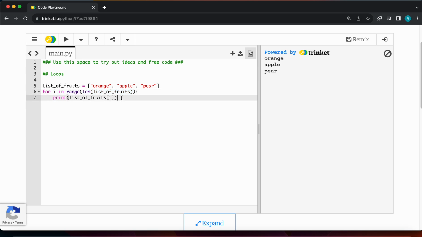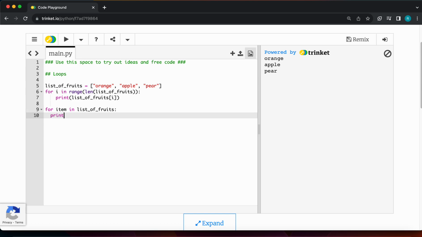But another way to actually do this is to do this right here. So you can do something like for item in the list of fruits, and you can just do print item. So let's see what that does.